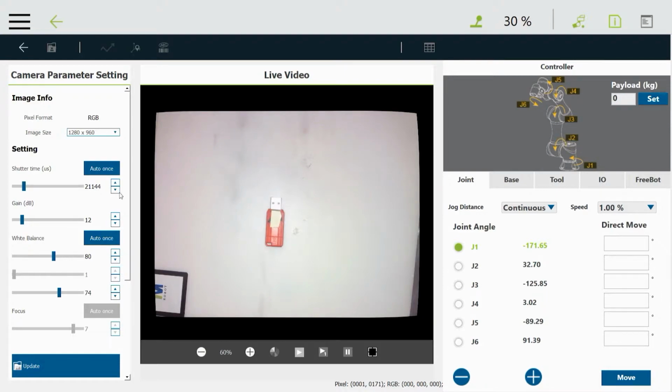And I don't like the way that looks. I came up with that number, 21,000. And I don't like the way it looks because that tip is really bright. So I'm just going to put in about what I think it should be. Maybe like... maybe leave it there. That's probably good enough for this demo, but you would adjust your lighting to get the best performance.